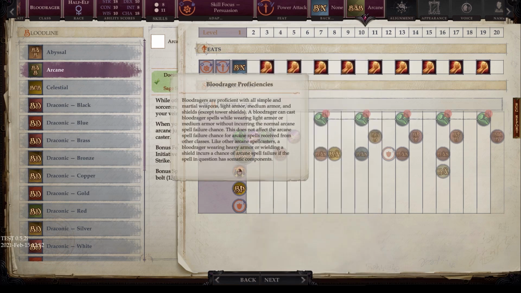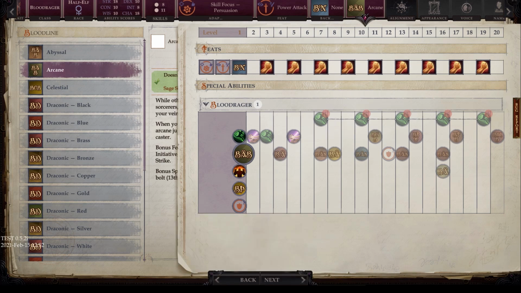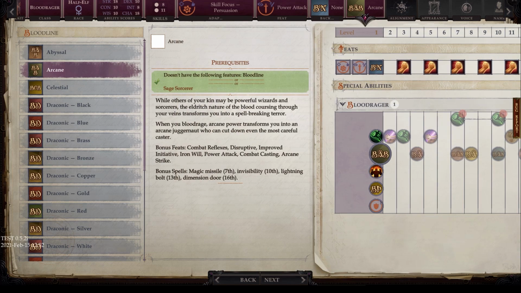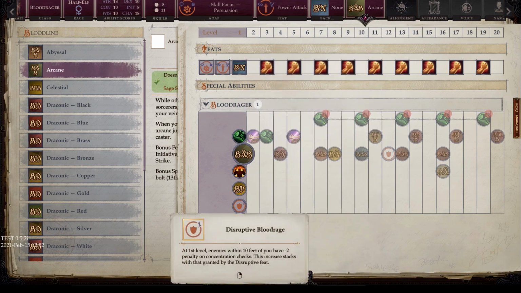Let's take a look. Here we go. Disruptive Blood Rage is at level 1. First level, enemies within 10 feet of you have a -2 penalty on concentration checks. Now this stacks with that granted by the Disruptive feat. And remember, that is one of the bonus feats you get access to. Disruptive right here. So you can be super disruptive.